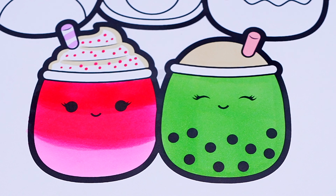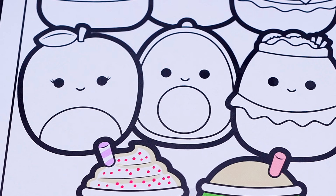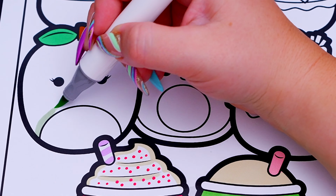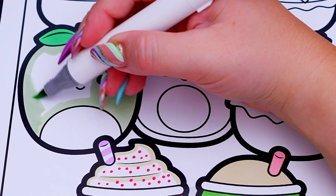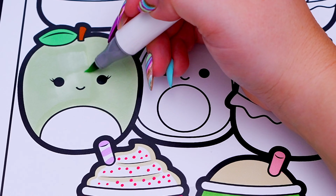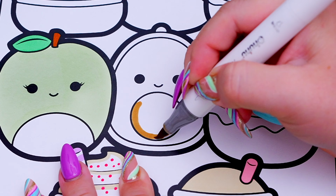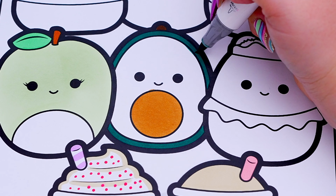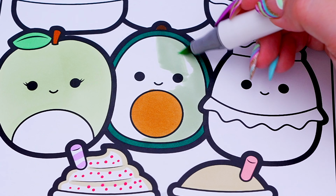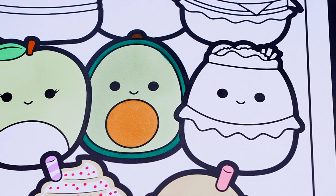Okay, now I'm all finished coloring in this first row of Squishmallows. Next, let's color in these guys. Let's make Ashley Apple green and white with a green and brown stem. And let's color in Austin the avocado brown, green, and light green. And let's color in Bernardo the burrito tan with a silver wrapping and different colored fillings.